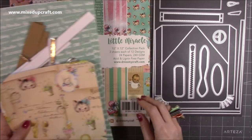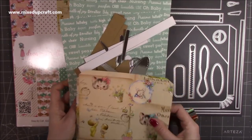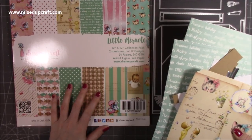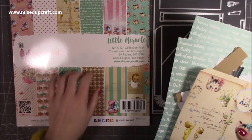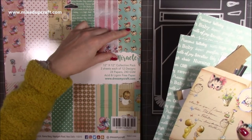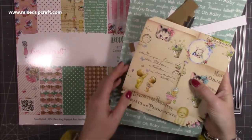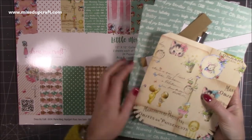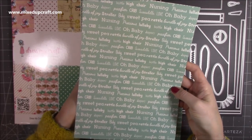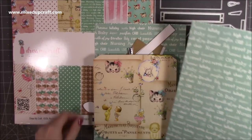Now, my papers, I'm actually going to make this one for a baby shower. So I have this gorgeous paper pad, which is the Little Miracle by Dress My Craft. You would have seen me use this one for my die cutting plate storage. But today I'm going to pull out this beautiful vintage print for the sides, and then for the front of the actual bag, I've got this one here, which just has lots of different sayings on the front.